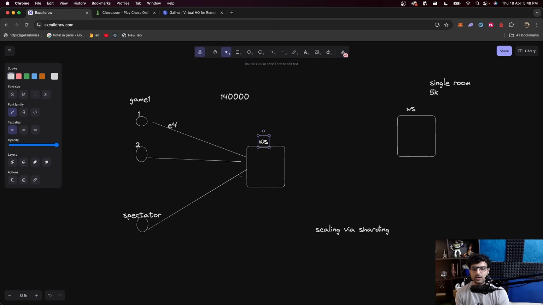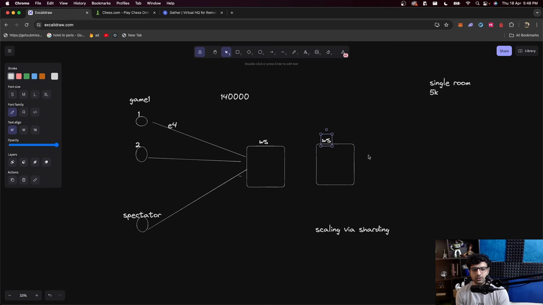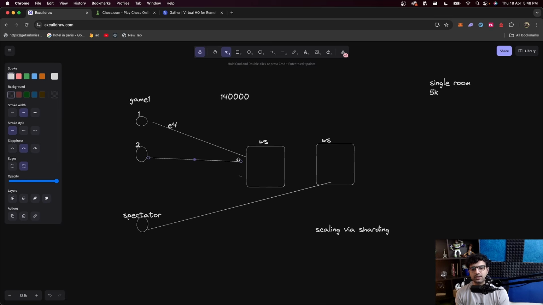How do you make sure you have multiple servers, server 1, server 2, and people in the same room can connect to different servers? These people are all currently interested in game room 1, but they're connected to different WebSocket servers. How can you relay information between WebSocket servers? That's what we'll discuss next. This is a standard way to scale WebSocket servers, so there's nothing new here. It's a fairly common architecture.